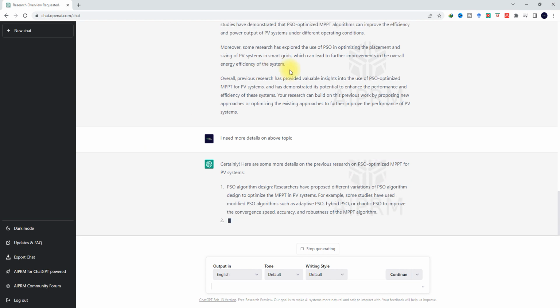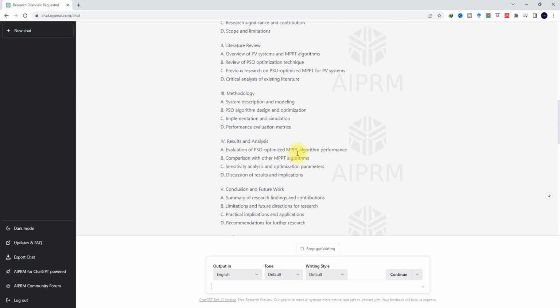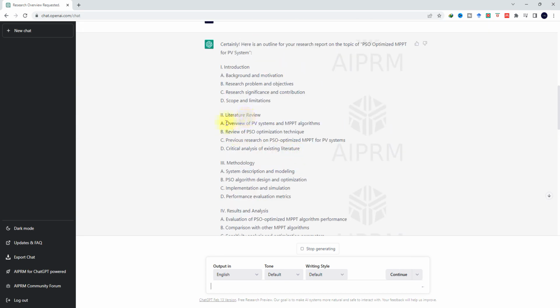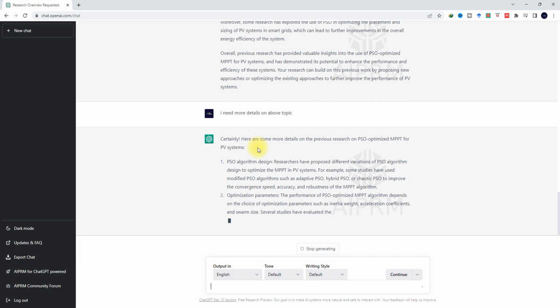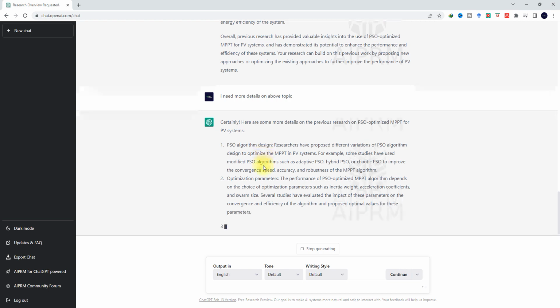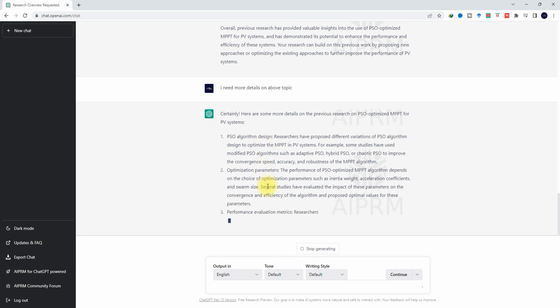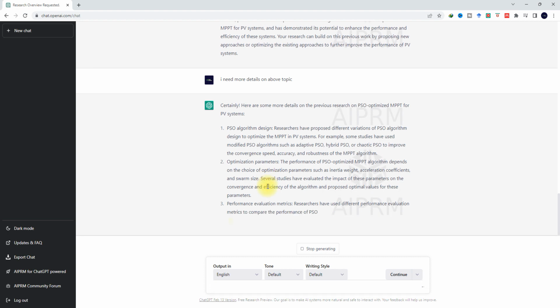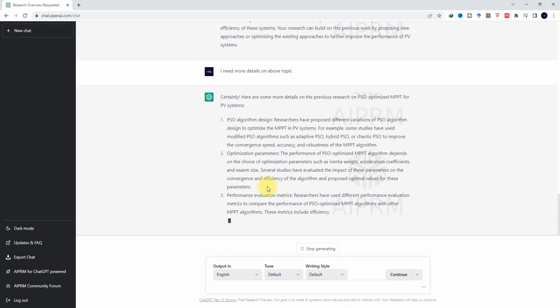So based upon this outline, you can ask different things. You can take the different points from ChatGPT, and then copy and paste them in the Word document. And finally, you need to change the plagiarism of that content, because it is AI generated content. So you must change the plagiarism of the AI content.